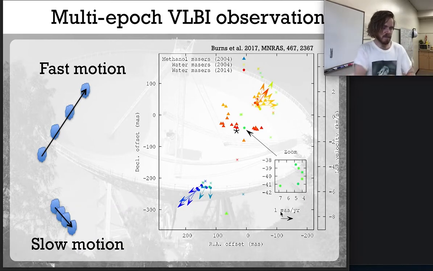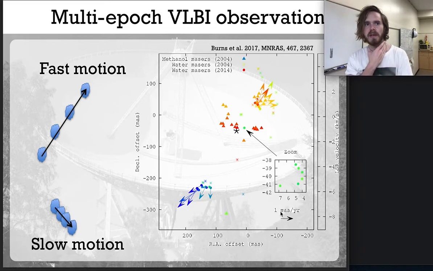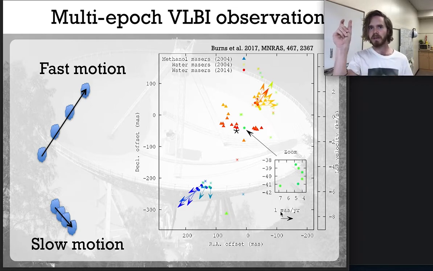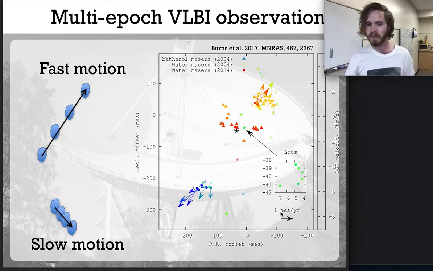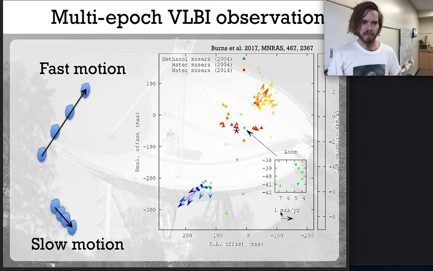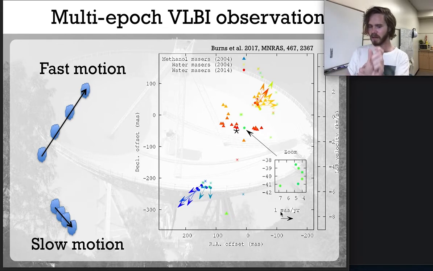So this is one of the very big advantages of using masers. Because they're so small, you can actually see them move. So you notice how when you look at a bird fly across the sky, it looks like it's going really fast. But when you see an airplane go across the sky, it looks like it's going really slow. Of course, the airplane is going much faster than the bird. It's going hundreds of miles an hour. But the bird is small. So compared to its size, it can pass its body size in a very short amount of time. Whereas a plane takes a long time to pass its body size. It makes it look like it's moving slowly. The smaller you are, the easier it is to see motion, is what I'm trying to get at.